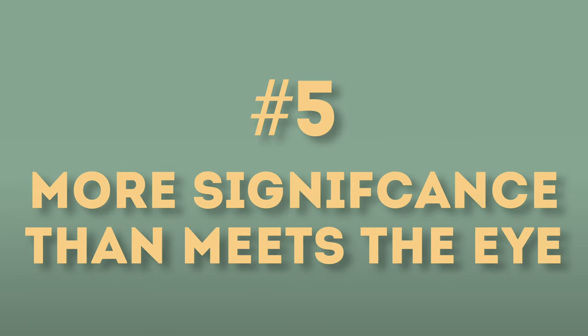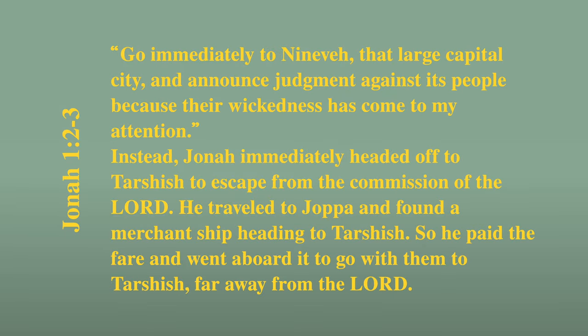Number five: words that have more significance than meets the eye. As we saw in the third question, John loves to do this type of thing in his gospel — he introduces the theme of light and dark in chapter 1 and plays off that idea throughout. You could also look at the book of Jonah, where the author loves to use the ideas of going up or going down to communicate his message: when things are going up there's a positive trend; when things go down it signals a negative trend. In Jonah 1:2, God tells Jonah to get up and go to Nineveh.